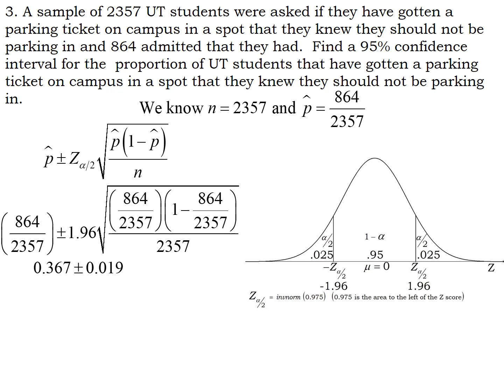So we're going to simplify and our point estimate is 0.367 with our margin of error 0.019. So once we get these cranked out, we can also rewrite this as an interval by subtracting and adding the 0.019 to the 0.367 or as an inequality. And so we are 95% sure that somewhere between the proportion of students that have gotten a parking ticket on campus, parking where they knew they shouldn't be parking, is somewhere between 0.348 and 0.386. Now notice here I didn't multiply these by 100 because we weren't asked for percentages. We were asked for proportions. So we're going to leave things right here. This is our last example for confidence intervals about proportions.